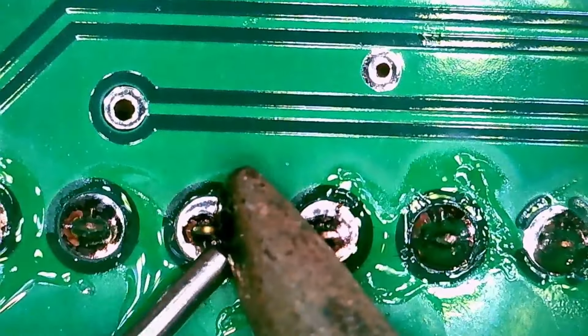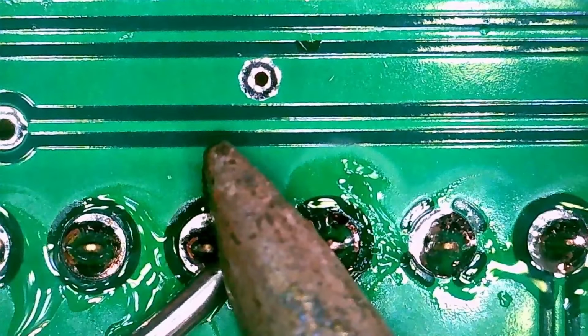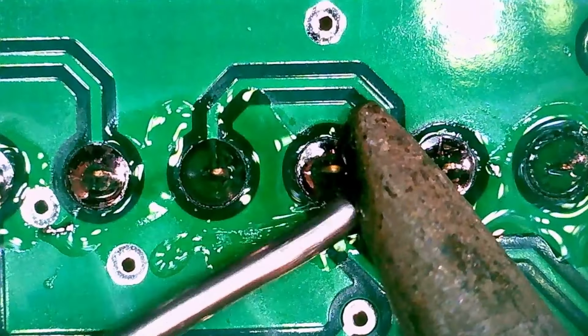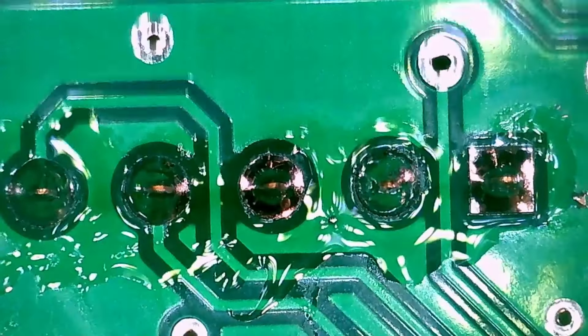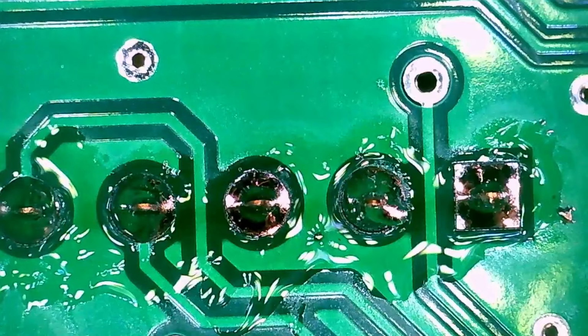These connections, while they would probably work, are a little too solid. What you really want is a little pyramid. You can see the shape of those, but you want sort of a little pyramid shape. If you don't have that, you might not have enough solder or a good contact. And if you have one like this, you can see it's connected, but it's kind of anemic looking.